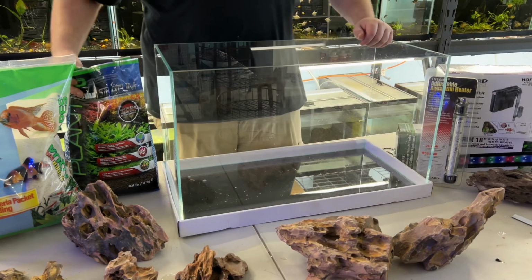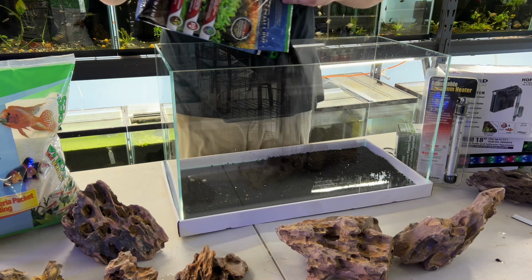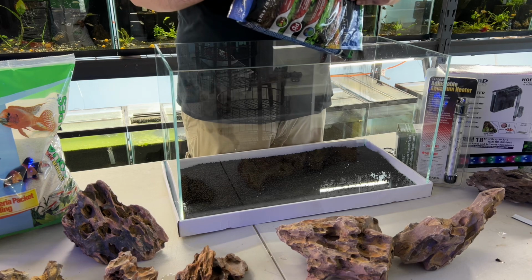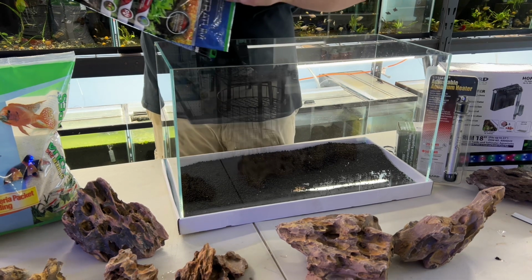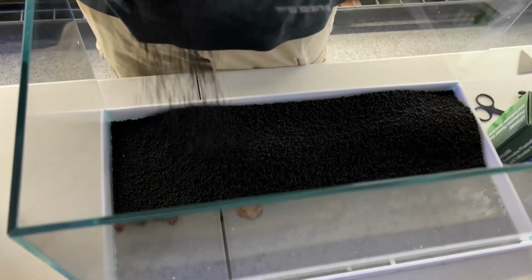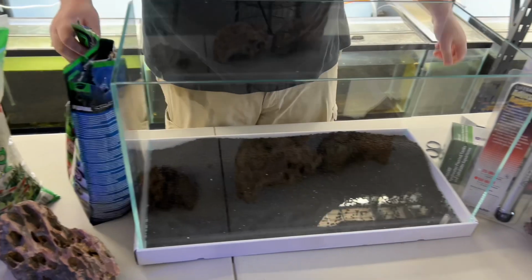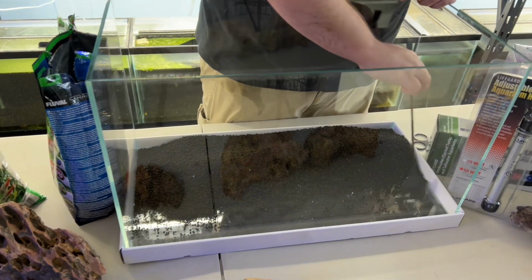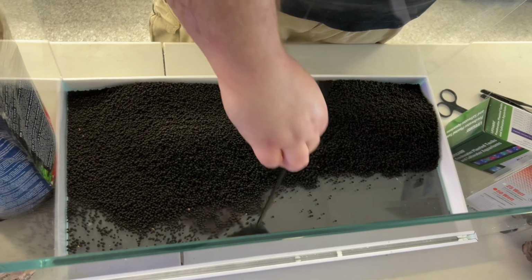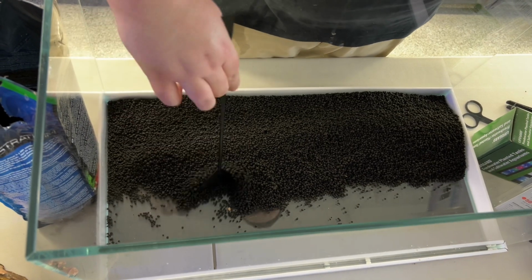Alright, we're going to start with a little bit of aqua soil as the base here, like so. Go a little heavier in the back. We'll check it there. I'm going to have too many plants in the front, so I'm not worried about fertilizing this far. I want the bulk of it back here. So the scape's going to have most of the plants in the rear.